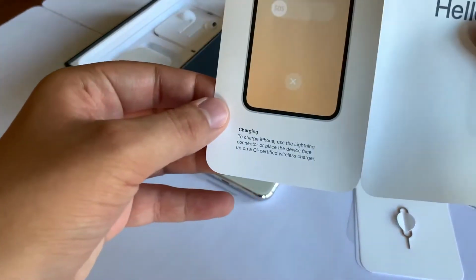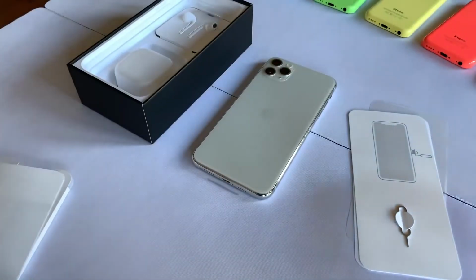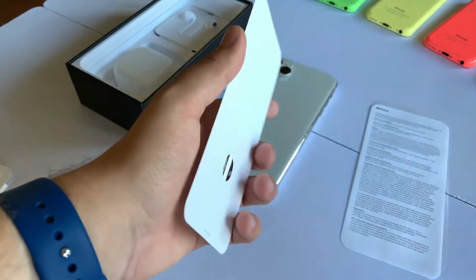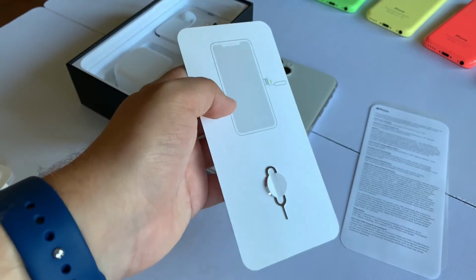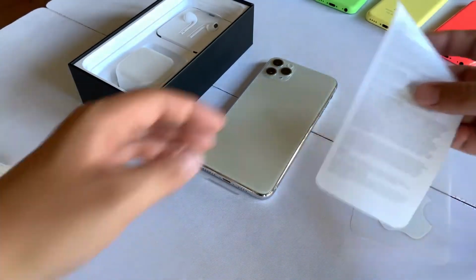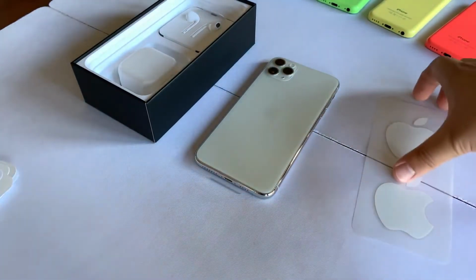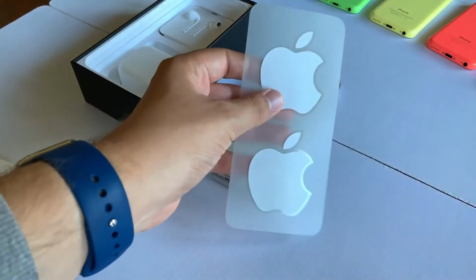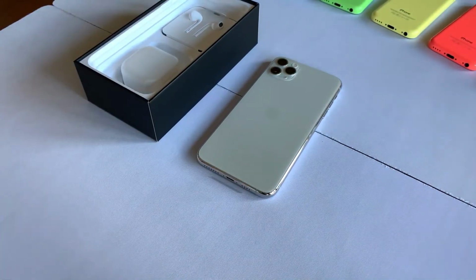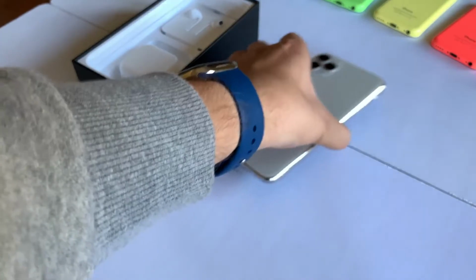At the bottom here, no reference to AirPower this year. Obviously, that's well and truly gone. RIP. We got our SIM eject tool, as usual, so you can get into the phone. Quick diagram on how to do it if you don't already know. You got your legal and warranty information, the boring stuff, and 2 Apple stickers, which still aren't color matched. I know the phone's white, but if you buy a grey one, they'll still be white, which is a shame, especially on the colourful 11 line.